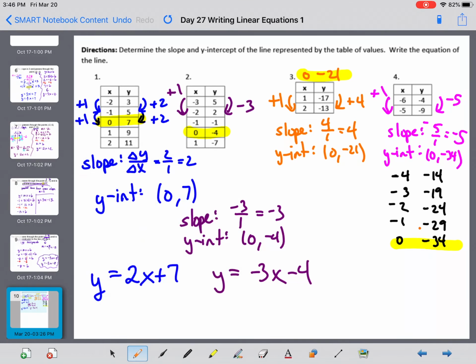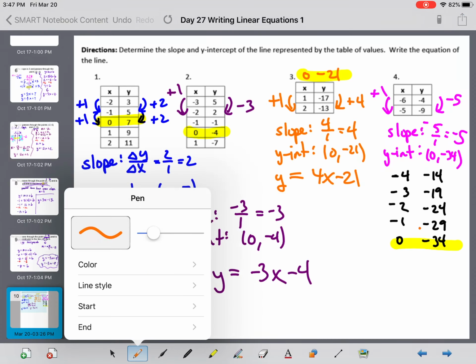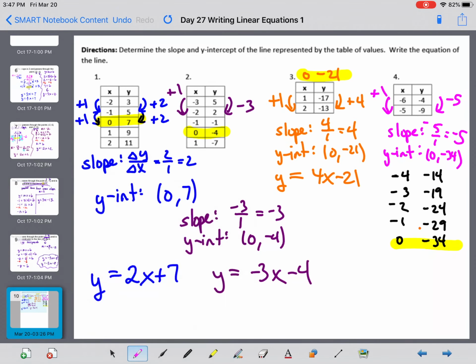All right, for the orange one here, I had to work a little bit harder on this one. I wasn't given the y-intercept in the table, so I went backwards 1 step. So that means I had to subtract 4 from the y values because I was subtracting 1 from the x values. So my equation would be y equals 4x minus 21. And let's take a look at this pink one here. So for the pink one, we have a slope of -5. And then I had to work really hard to get my y-intercept in this one because I had to go quite a ways to get what my y value would be when my x value is 0.